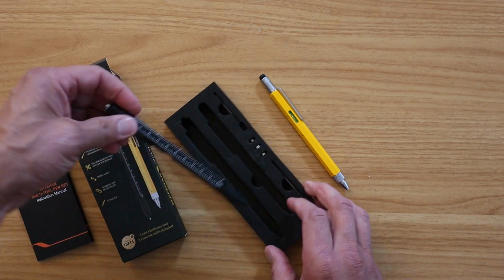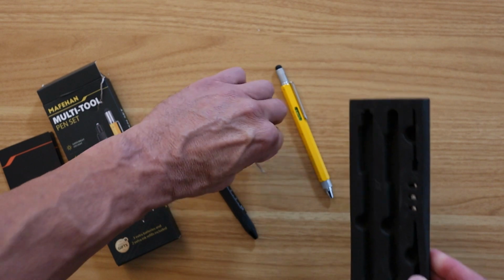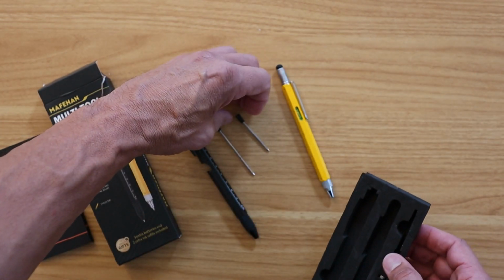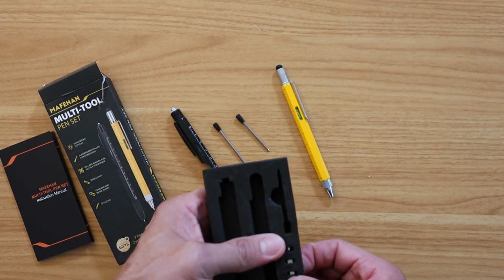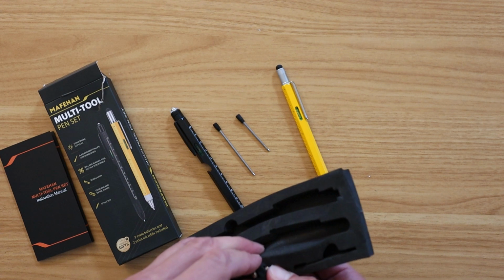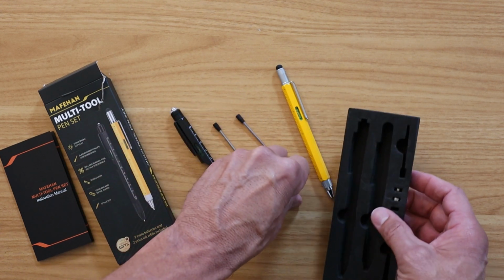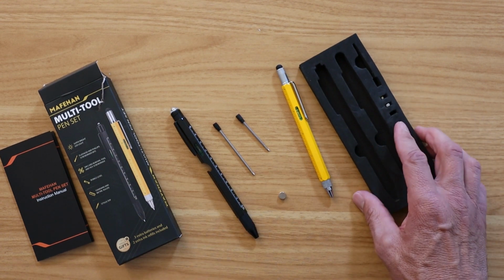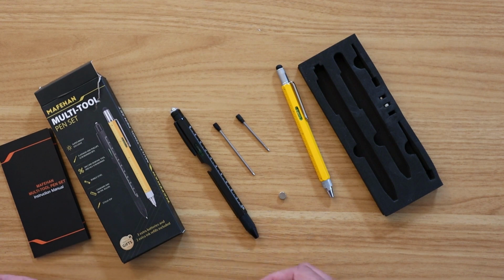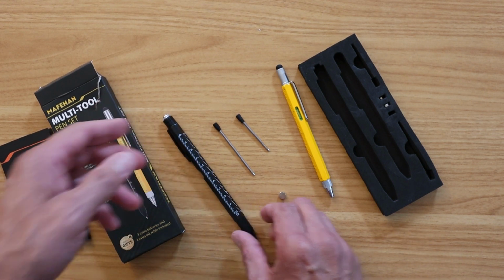And then you also in here have a couple different, open these up. These are a couple different screwdrivers, great for eyeglasses. And then I'm going to attempt to get the battery out. There are 3 batteries with it as well. And you're probably going to want tweezers to get those out. But quite a few things here as far as using this as a measurement as well. Just a whole lot of tools.